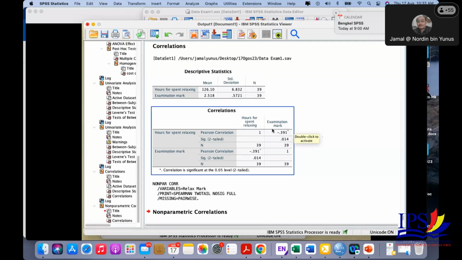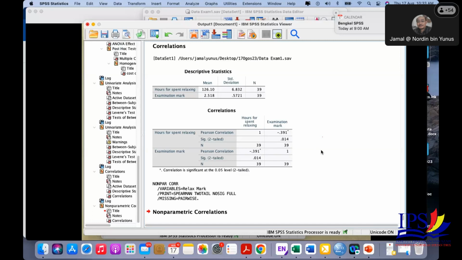So we have here a negative 0.391 and significant. So what does this correlation mean? That means if you spend more time relaxing, your examination mark will drop. So the more you relax, your examination mark will be lower. But if your hours spent relaxing is reduced, your examination mark will increase.